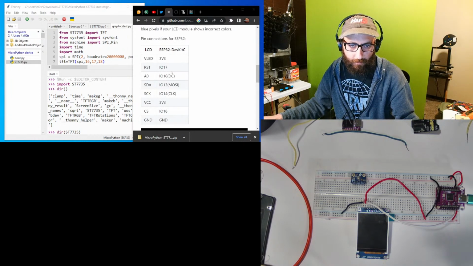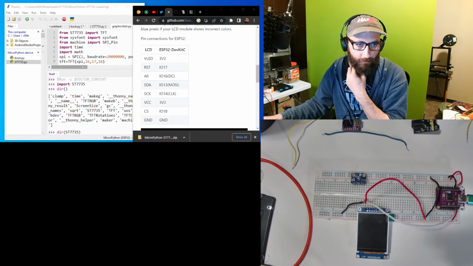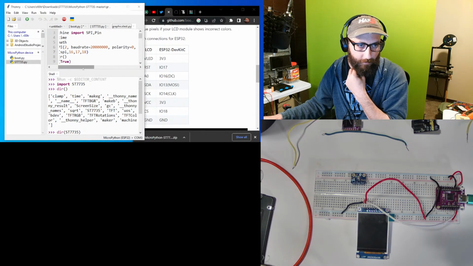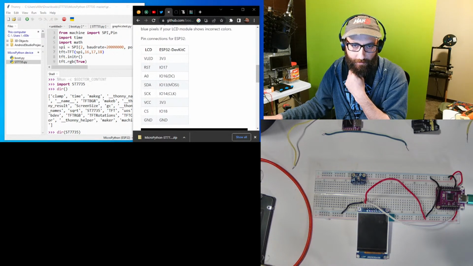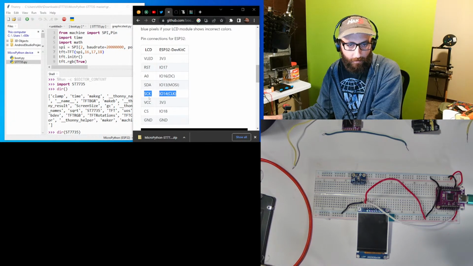And there's only a couple. What do they have here? They have 3 pins, 16, 17, and 18. So the only 3 pins that you need to get this working are the reset pin, the DC pin, clock pin is mandatory.